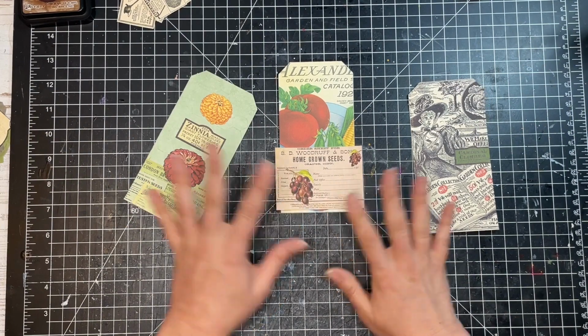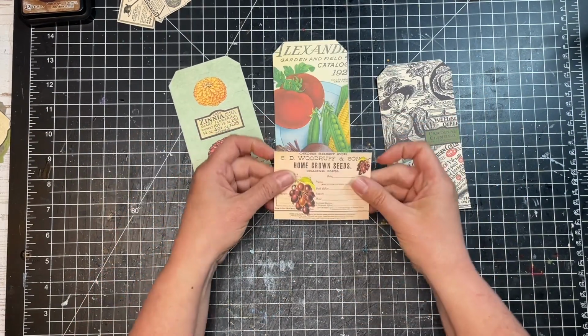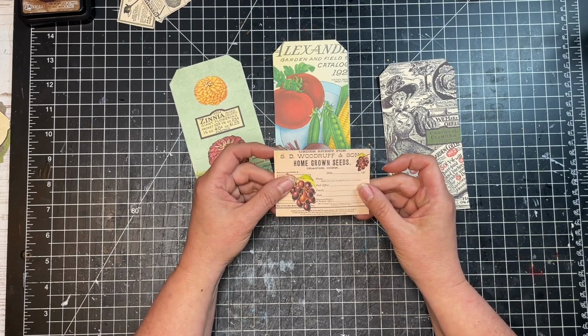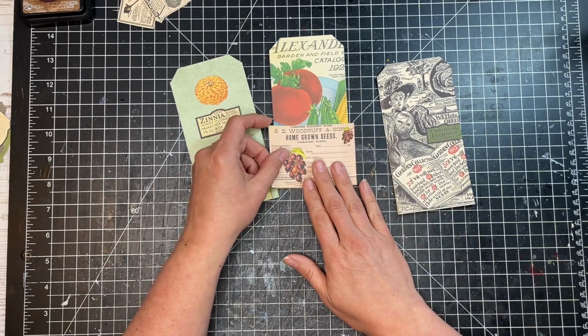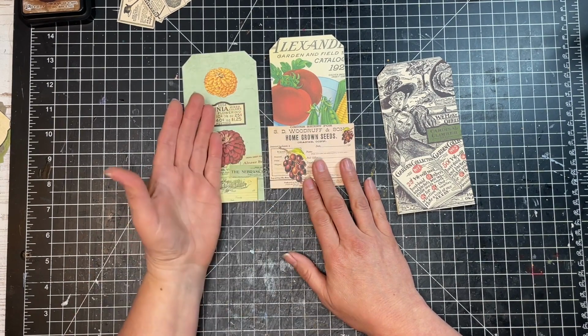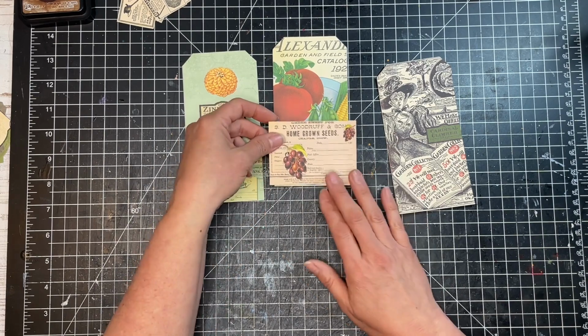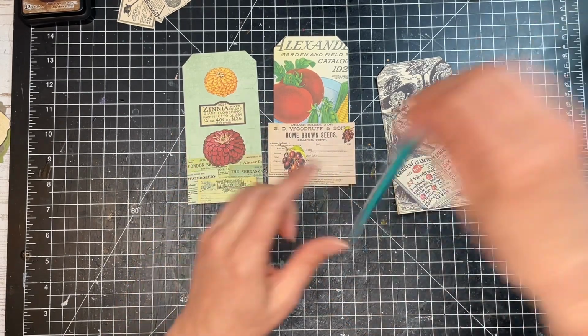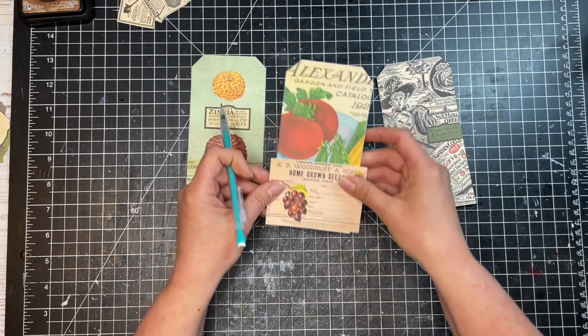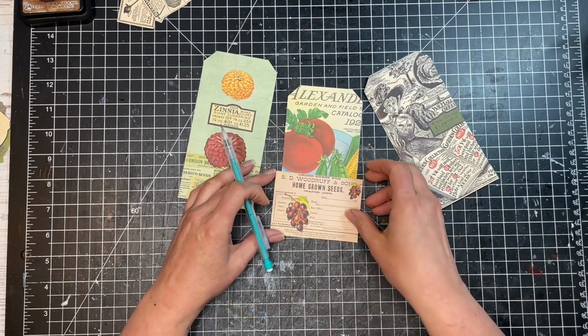Okay, I need to get everything lined up and ready to go so that I can sew. So I pulled this one out so that I could use it for the pocket for whatever I would want to put in there, either more ephemera. If I was using it as a gift card holder, I could put a little gift card in here or something like that. So what I'm going to do is take my pencil and mark this down to size so that I can cut it down.